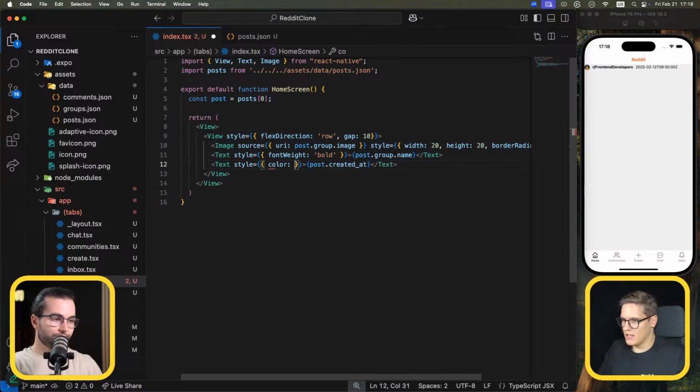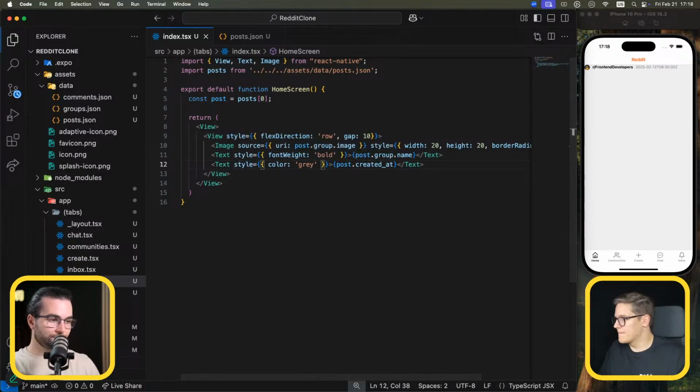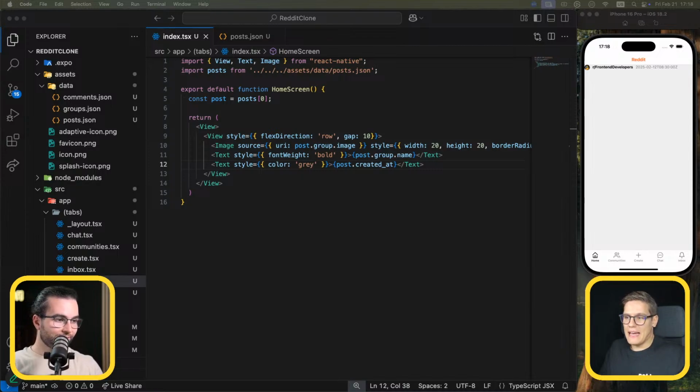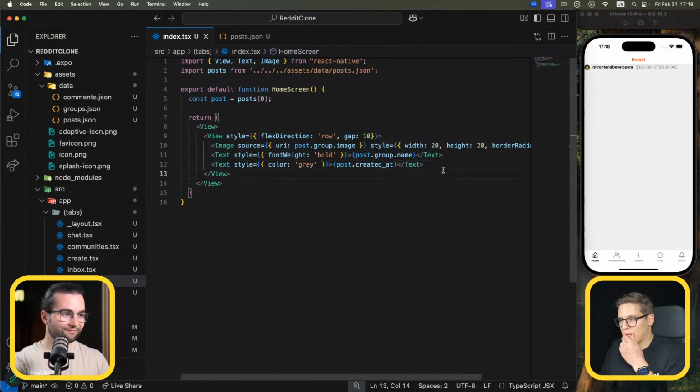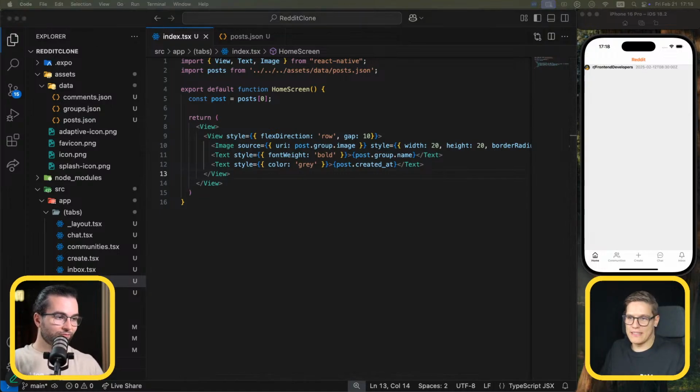So we'll pass color as gray maybe. Yes, I think gray is good. And lastly, we'll be adding one more button on the side, which is going to be called Join. But first of all, real quick, I want to format the date.